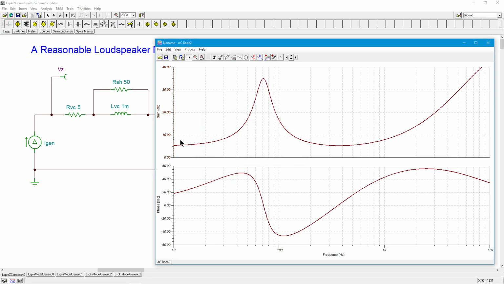Okay, so here we have the magnitude of the impedance, and here we have the phase of the loudspeaker. So we see this starting off at a low value, right? This is a little over 5 ohms. If we went all the way back to DC, it would just be the 5 ohms. But this comes up to a resonant peak. And in this case, that looks like it's a little over 70 hertz. And you can see the peak magnitude on that is up around 35 ohms. Then it dips back down. We get this sort of mid-range dip, which is back around 5 ohms again.